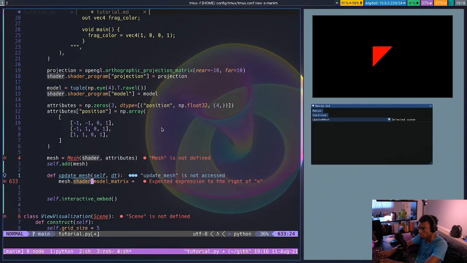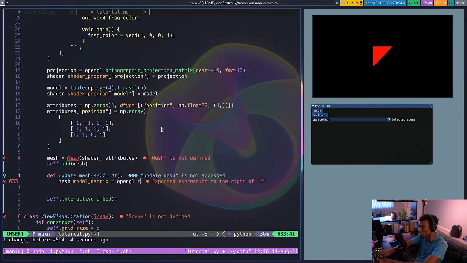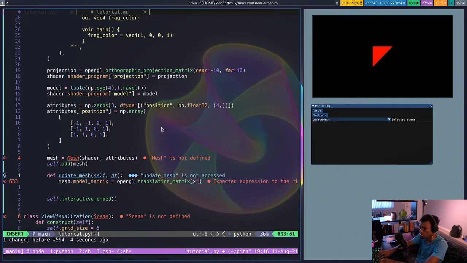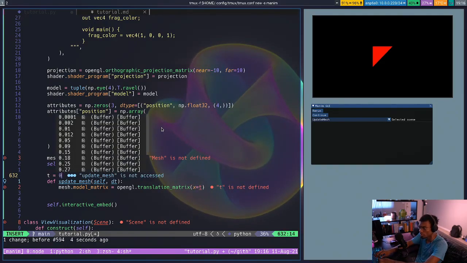Mesh.shader, or no, just mesh.model matrix. X equals t, and I'll have to like add to this.